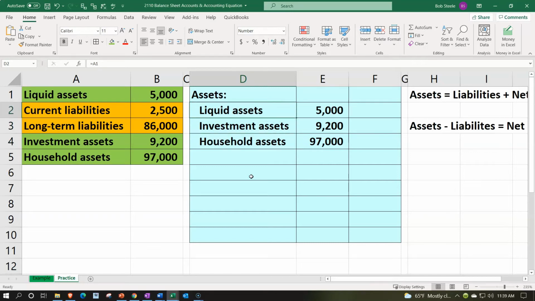So that's why you don't want to put it up here in the liquid assets, because I want to be able to compare my liquid assets to my bills that are coming due soon to see if I have enough money to pay them. And I can't pay them off with other assets like the couch or the TV unless I sell those things, which I don't want to do.